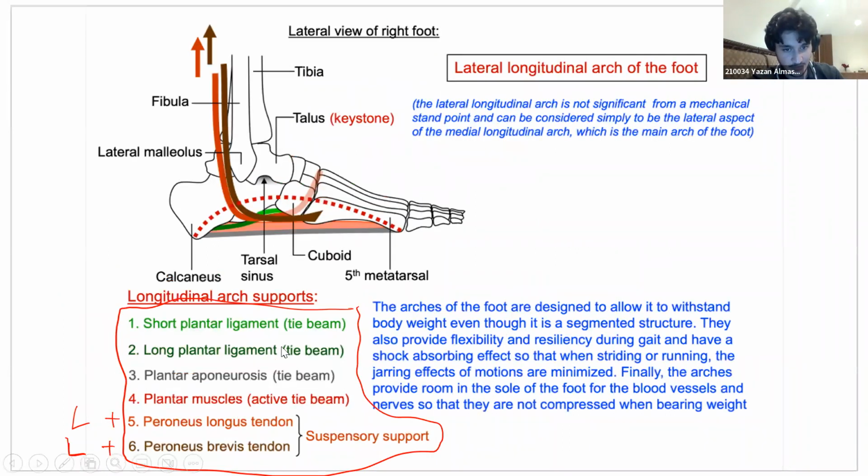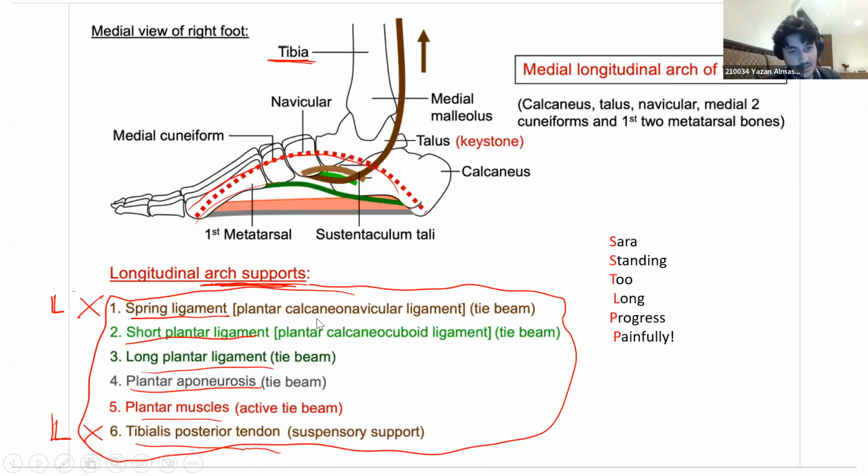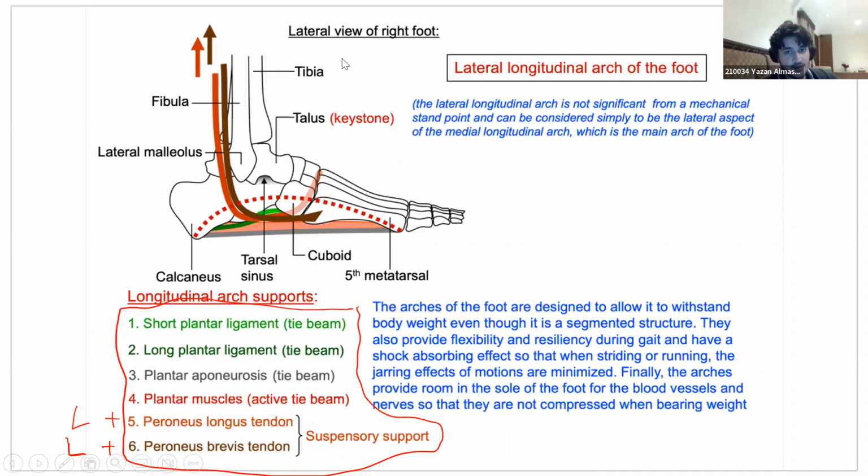Or for example, all of this here, he's not going to ask about it. He might ask about the name of the ligament, which I very much doubt. It's not that high yield and it's not important. But if you have extra time, go ahead. If you don't, it's okay. Just know these, and inshallah, you're going to be good. Inshallah, I hope so. Okay, any other questions, you guys?